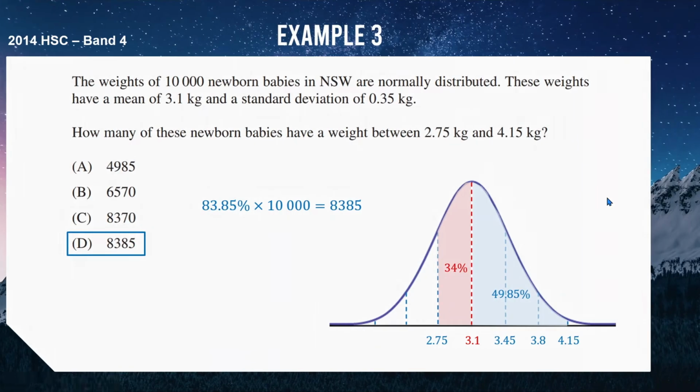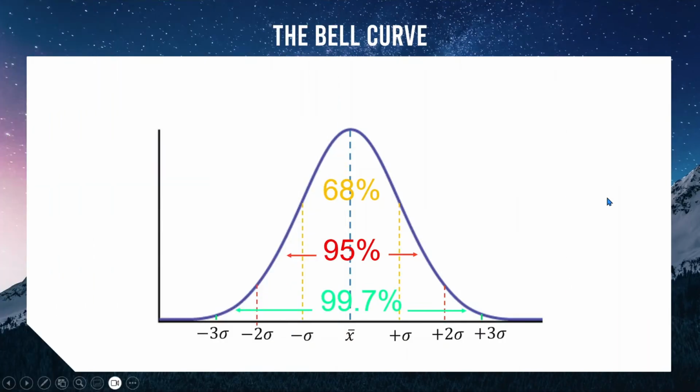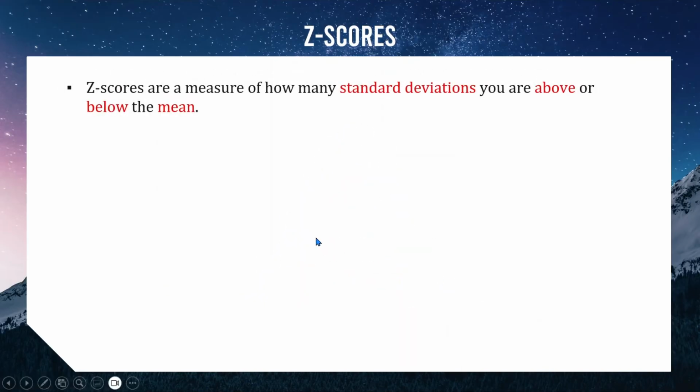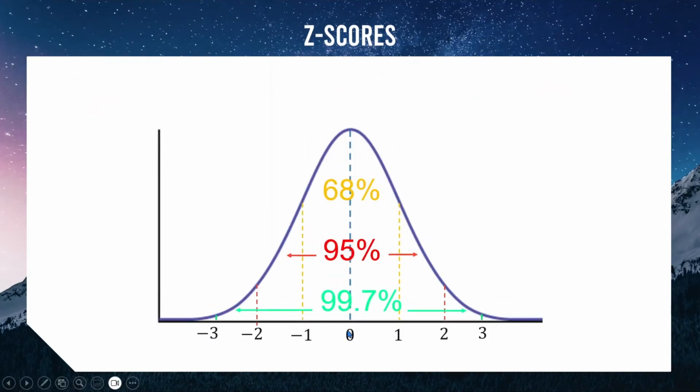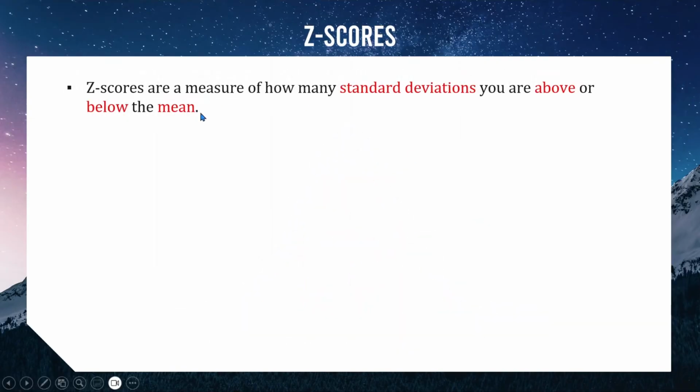Okay, now let's talk about the second part of this topic, which is all about the term z-scores. So we had this bell curve before with our magic numbers percentages, and we were talking about plussing and minusing our standard deviations. Another way of thinking about these numbers on my x-axis is to call them +1s and -1s. So these numbers here, where this number is basically how many standard deviations above or below I am, we call these z-scores. Okay, so a z-score is a measure of how many standard deviations above or below the middle you are, which is what that just says.